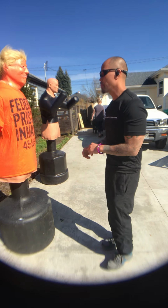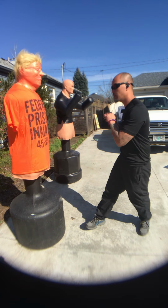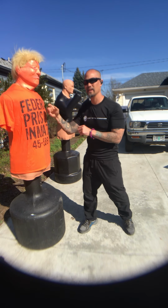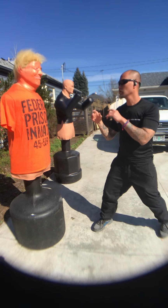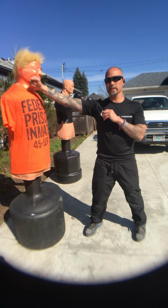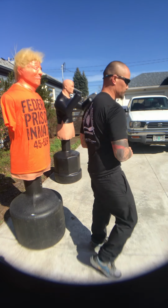By the way, this is Orange Face Man. I'm going to introduce you. This is Orange Face Man, who hopefully will go to federal prison sooner than later. But the way our government is set up, who the heck knows what they're going to do. So when I am punching Orange Face Man, again, if I lock out my punch, I'm maintaining and keeping a lot of that power in, okay? Now what I'm going to do is relax this muscle here and let it open up and let that power go into Orange Face Man's jaw. So you're relaxing this and letting that power, instead of locking it in your shoulder, release out.